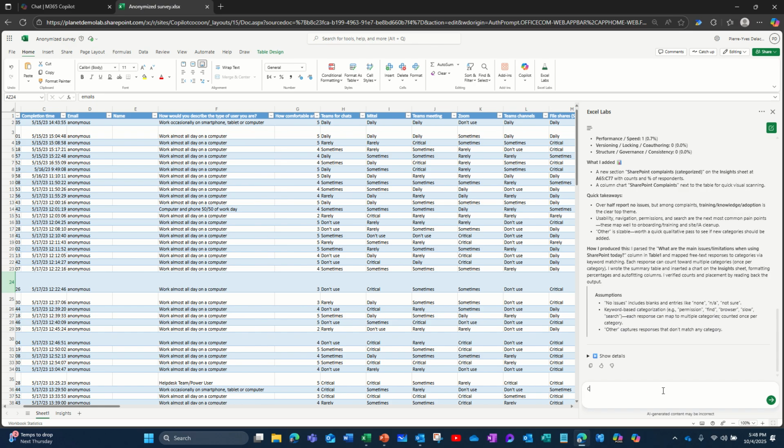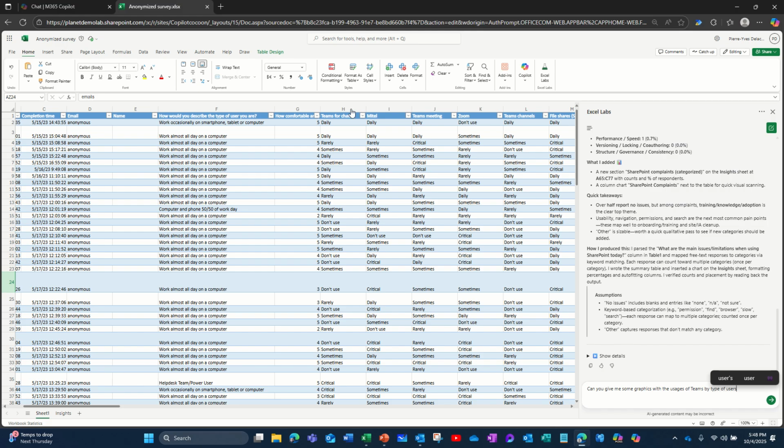So can you give me some graphics with the usage of Teams by type of users?